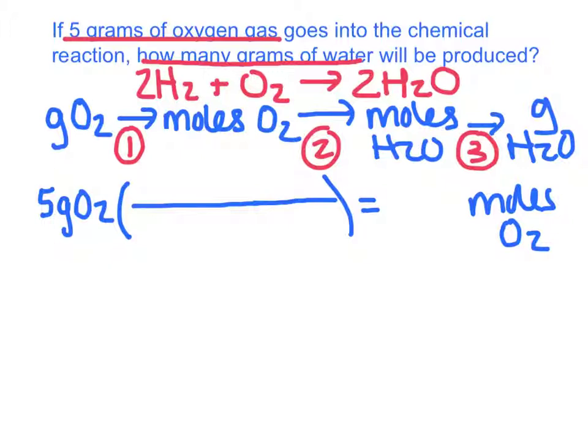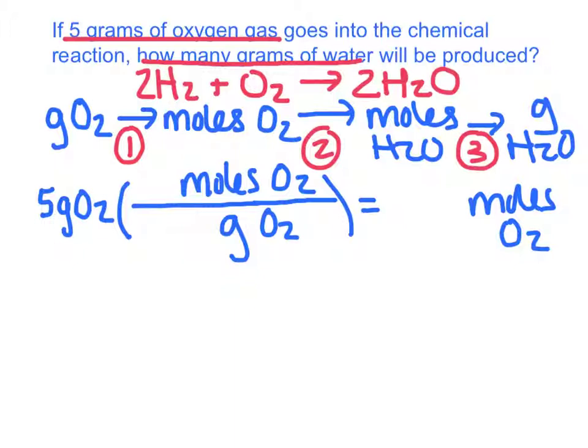That's important. And my next thought is, if grams of O2 is here, and I want to get rid of it, I want to cancel it out, where does it have to go next? It has to go on the bottom. And what I want to get to has to go on the top. Again, notice my first thought was not numbers. I know you've been trained to think about numbers. And I'll do the numbers in red.